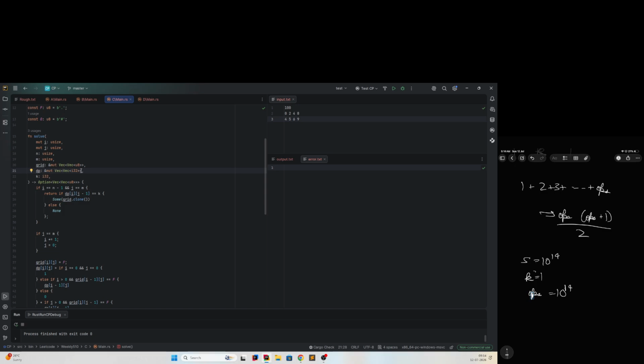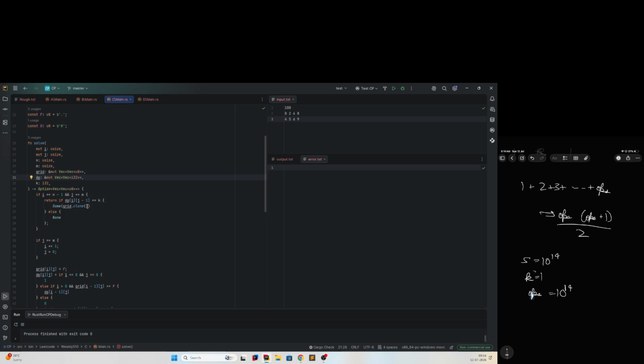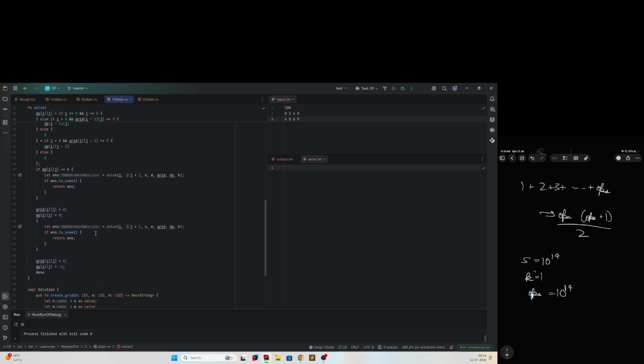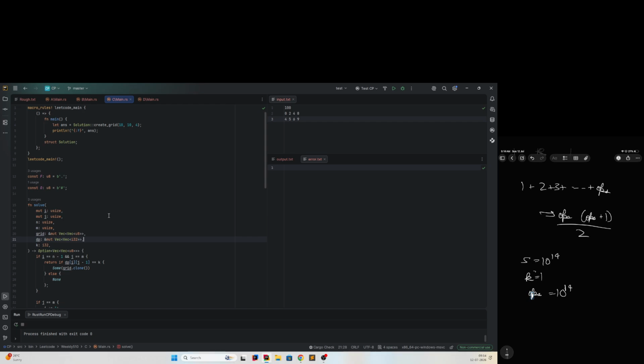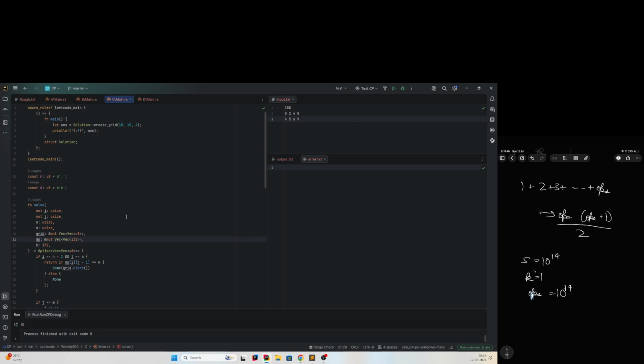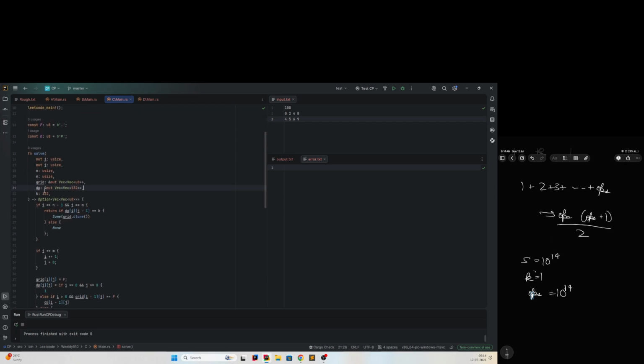I've maintained a dp as the number of ways to reach cell ij from the top left. As you can see here, dp is n cross m. So dp[i][j] is the number of ways to reach from 0,0 to grid[i][j]. If we are at the end and dp[n-1][m-1] is equal to k, which is what we wanted, we return the grid. Otherwise, we don't have it yet.